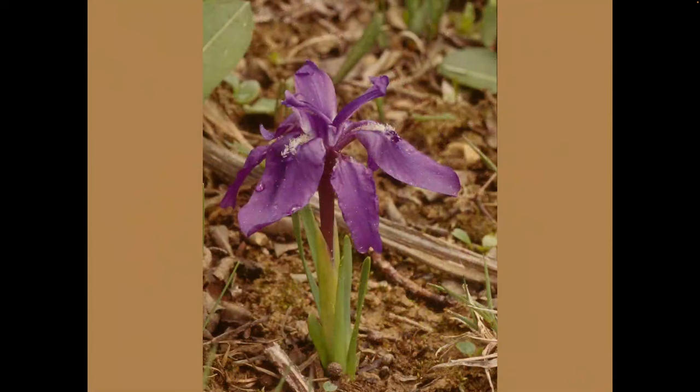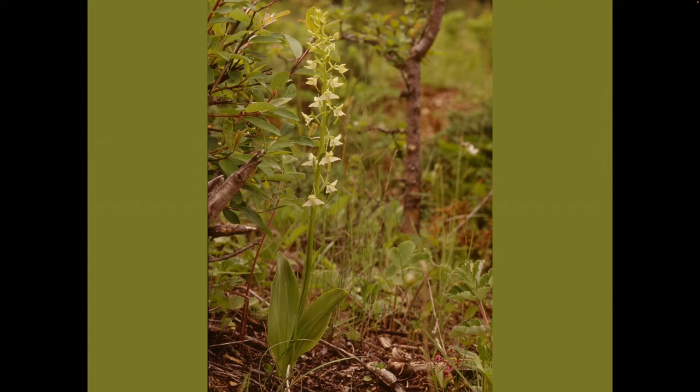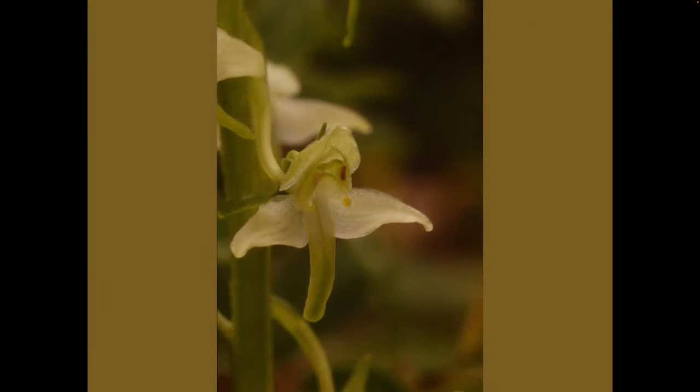The more you search the whole plateau, it just keeps on giving. Iris dolicosiphon subspecies orientalis was relatively uncommon, seeming to prefer drier open areas with little competition from other plants. The nominate subspecies is found from Bhutan to Tibet. The plants in the eastern Himalaya, Myanmar and south-central China are attributable as here to subspecies orientalis, so quite clearly geographically distinct subspecies. There are some surprises too. Lurking in scrubbage, just as it tends to back in the UK, was the greater butterfly orchid, Platanthera chlorantha. Kew's Plants of the World Online gives its distribution extending from Europe to north Iran; however, here it is in the hills above Zhongdian. Indeed, the orchid field guide by Kuhn, Pedersen and Cribb does mention that it is also found from southwest Asia through China to Tibet, so it is indeed a very extensively distributed plant.